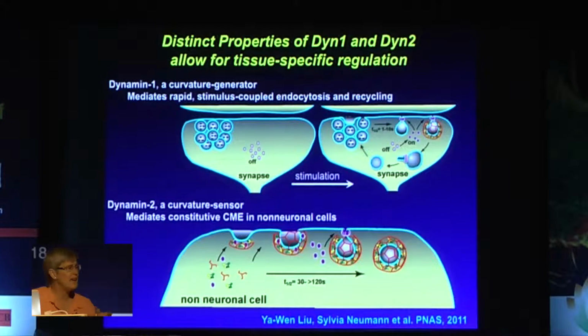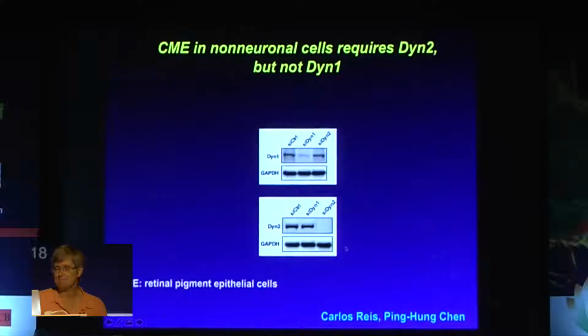In contrast, dynamin-2, the more ubiquitously expressed, or previously thought to be ubiquitously expressed isoform, is a curvature sensor. It cannot, on its own, squeeze membrane tubules. Instead, however, if it's given a narrow tubule, it can cut them. And so dynamin-2 won't assemble onto that narrow neck until the neck is created by other endocytic accessory proteins. And in fact, in vitro, dynamin-2 works synergistically with BAR domain proteins to catalyze membrane fission.